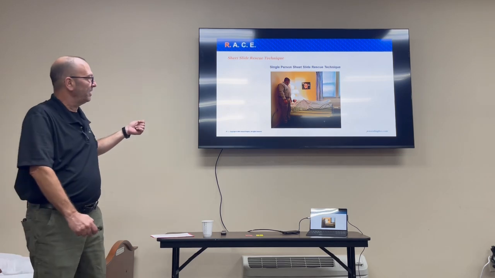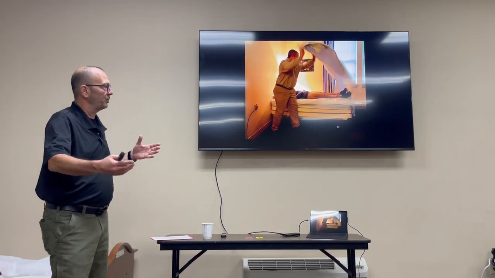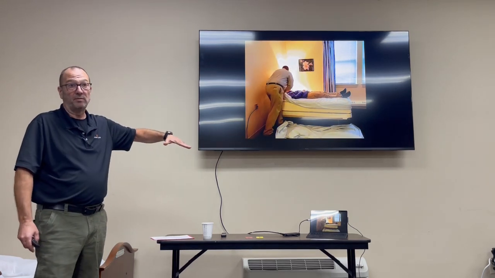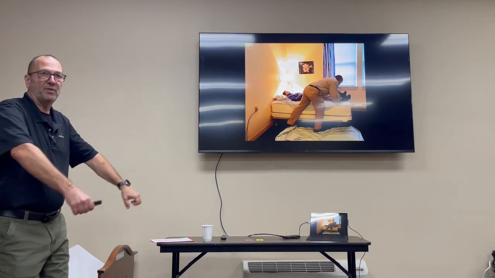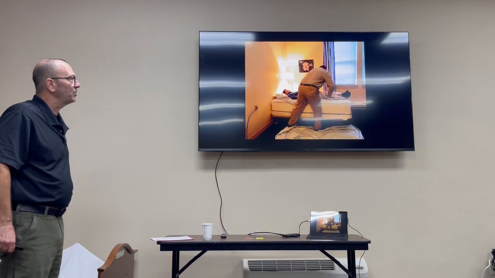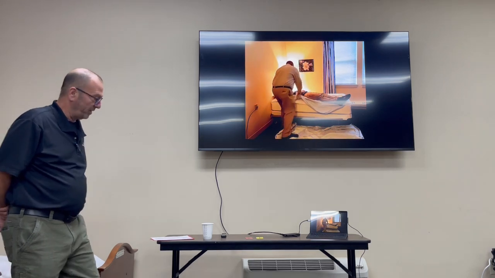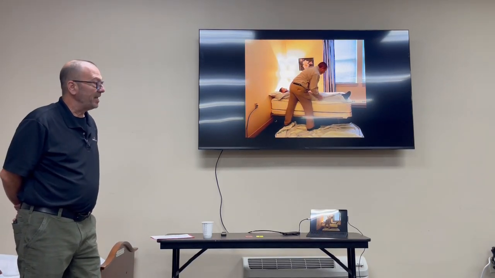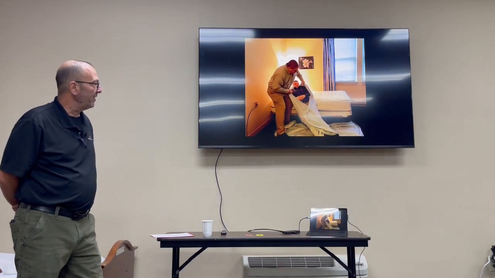So this technique is what we call a sheet slide. If there's two people, one person's just on the legs and moving the legs. So that's why I'm just showing you this one. Top sheet to the floor. Bottom sheet, the fitted sheet, gets popped off, you wrap it around the resident and you slide him to the edge of the bed. And then legs go to the ground, and you'll see his left knee right up near the resident's hip, and they just slide off his knee. So legs to the ground, and then they just slide.